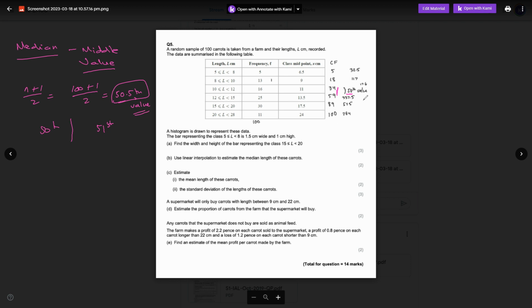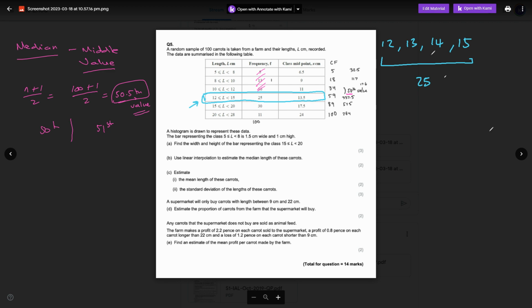Now, how does that work? Well, we're done with 34 by the time we get there. Which means now we're only going to be sitting with that interval, and it's going to lie in this interval. If I'm starting at 12, and I've got 13, then I've got 14, and then I've got 15, that interval there. The sum of all of this, we got 25, right? So this is a representation of 25.